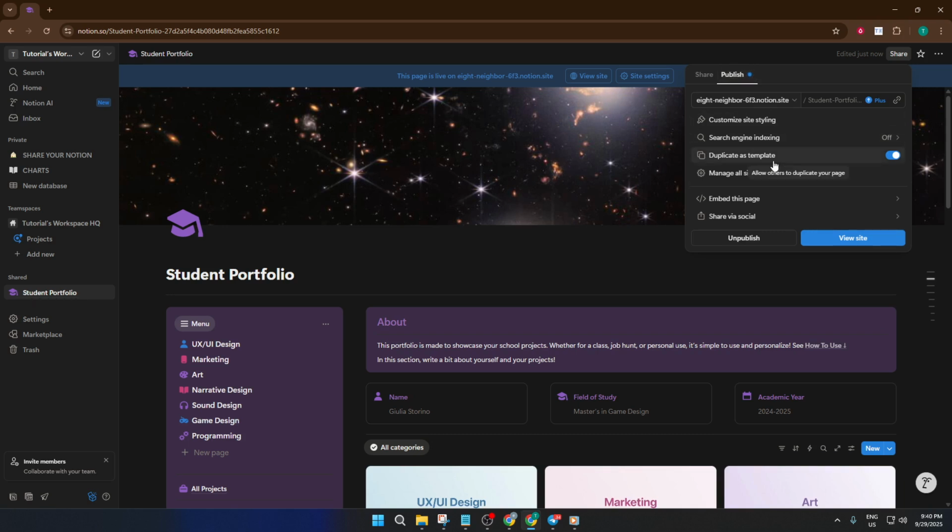For those of you who want to go big, maybe you've built something really awesome and want to share it with the whole community, Notion has a Publish feature. Inside that same share dialog, you'll see Publish. Click it, and Notion will generate a public web page for your template. Again, double-check that Allow Duplicate as Template is switched on, so everyone who visits can grab your template for themselves. Once it's published, you'll get a new link you can share anywhere, on social media, in forums, maybe even embedded on your website. And that's really it.